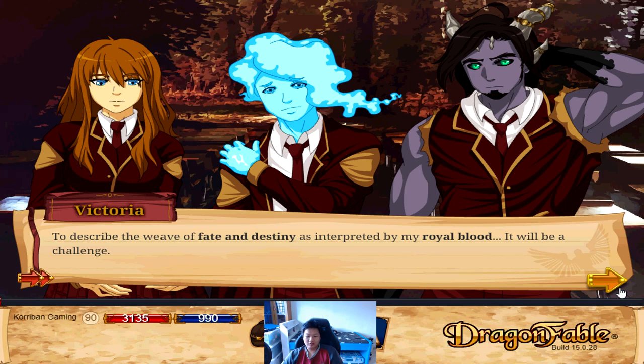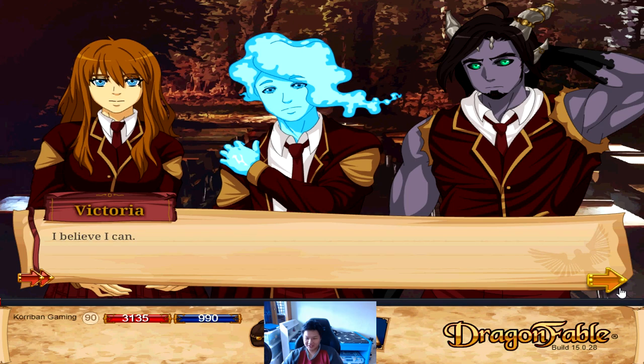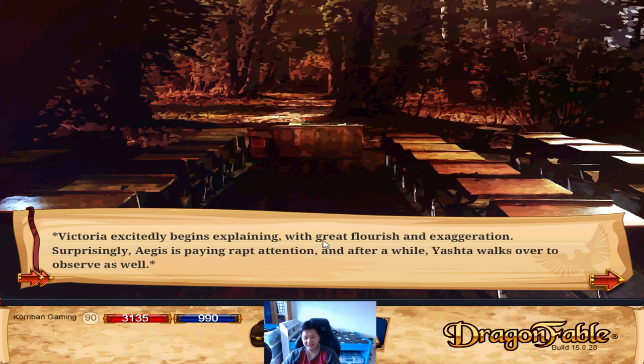To describe the weave of fate and destiny as interpreted by my royal blood, it will be a challenge. Can you try for me, for all of us? I believe I can. Wait, really? Seriously? You're going with the weirdo? Okay. Surprisingly, Aegis is paying rapt attention, and after a while, Yashta walks over to observe as well. Victoria excitedly begins explaining with great flourish and exaggeration.